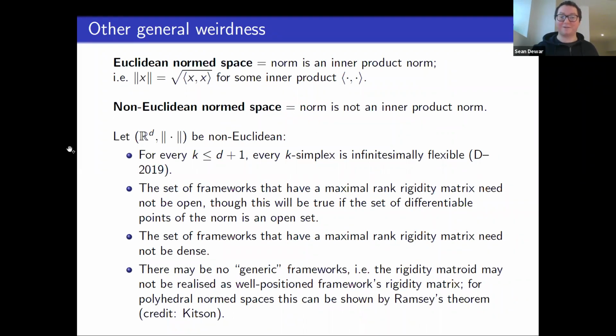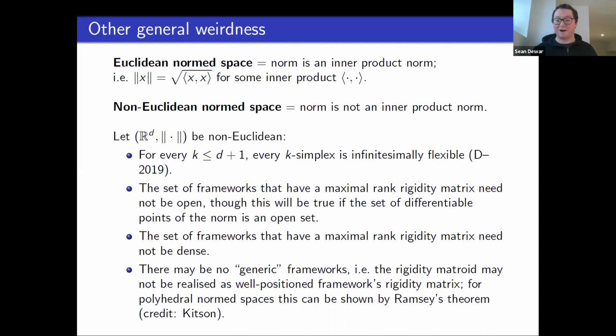The last point is kind of this. We like to think of rigidity theory in terms of generic frameworks. Well, this is a really bad idea sometimes. Sometimes you can get away with it, but in a lot of norm spaces, we can't be doing this. Because a generic framework is something where you imagine that the rigidity matroid that you want to think about has been realized by a well-positioned framework's rigidity matrix. Well, that might not be true. I know what set of graphs I've got that are rigid in whatever definition we want, but if I say it's got a subframework, and the graph of this subframework is a rigid graph, that doesn't guarantee that that subframework is rigid.